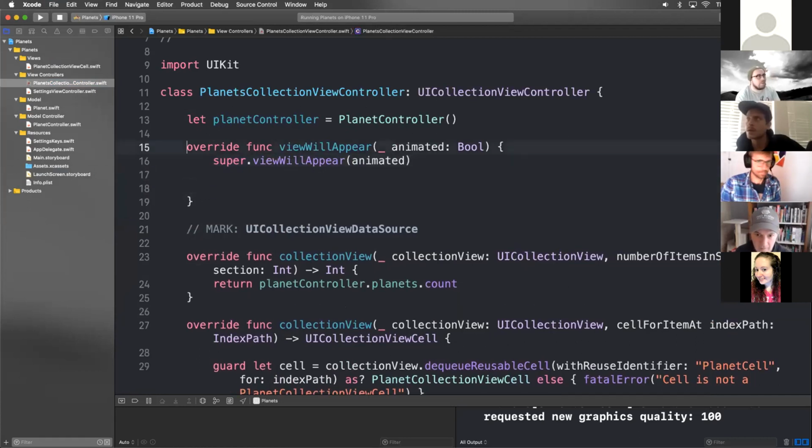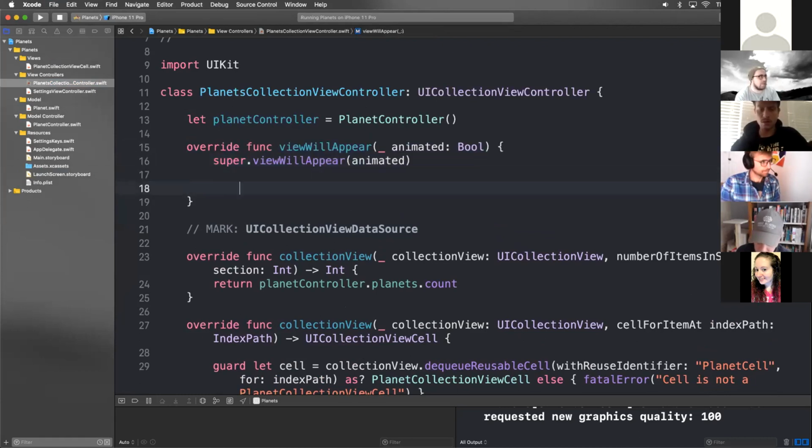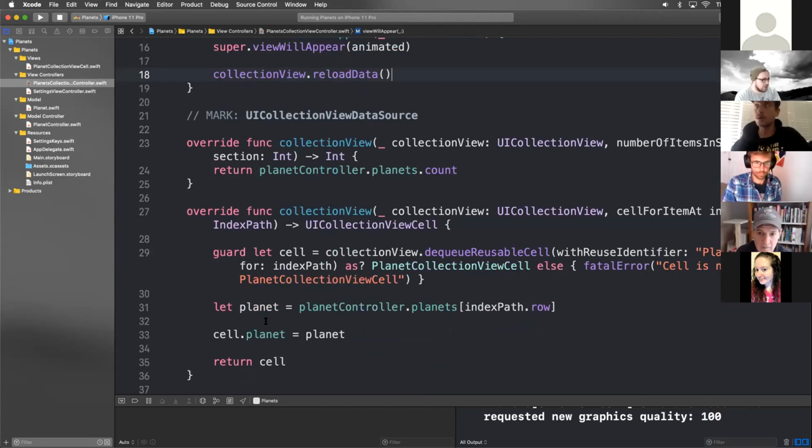If you're a little unfamiliar with this, just because of time, I'm going to refer you to that video I made, in the iOS 16 series, just from a day or two ago on these lifecycle functions. And I'll talk about why we're using viewWillAppear as opposed to viewDidLoad though. But really the only thing we need to do in here is just say collectionView.reloadData. It also has that exact same function to just recall numberOfItemsInSection and cellForItemAt indexPath at the least.